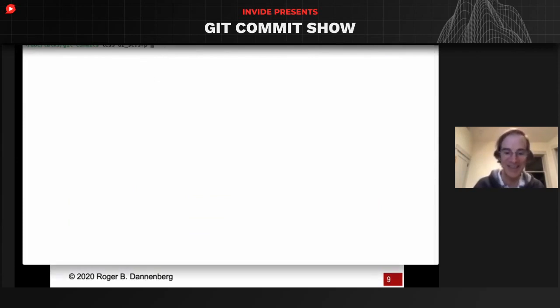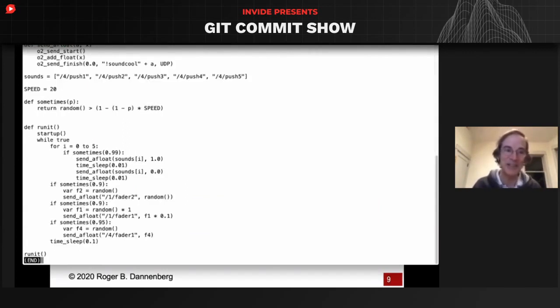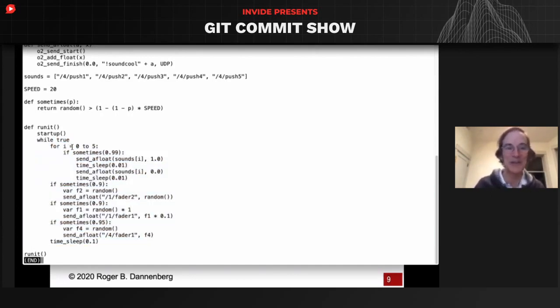Yeah, here's a little program. It's about 2 pages, and the main part of the program is just this loop, and we won't go through it in detail. But let me just say that it's a very, very simple idea of randomly choosing a sound to play every once in a while, and randomly choosing some parameters like delay and feedback to modify every once in a while.